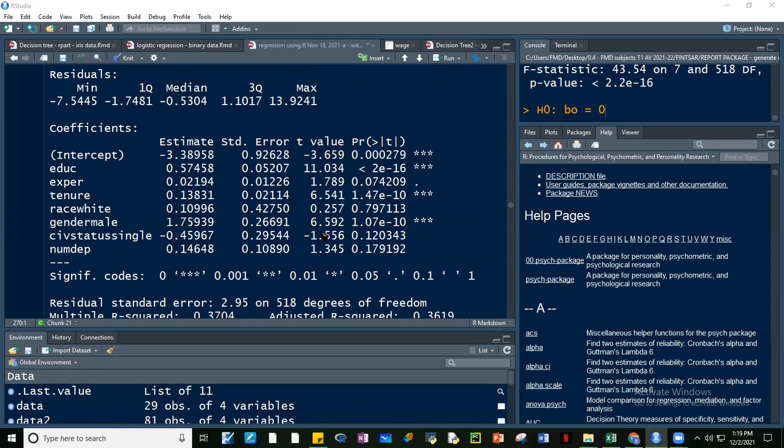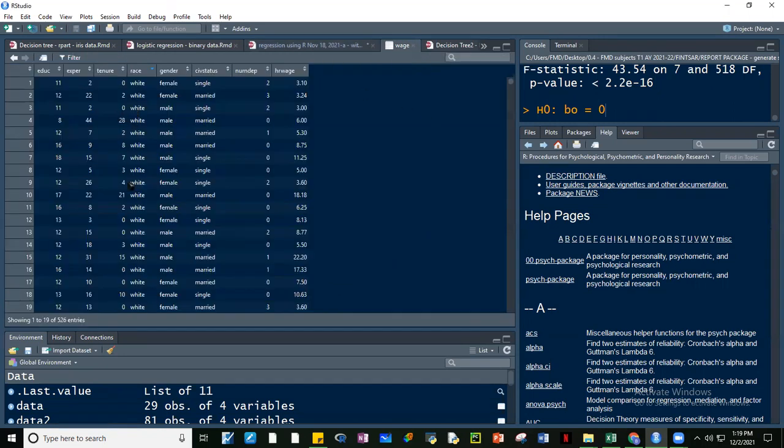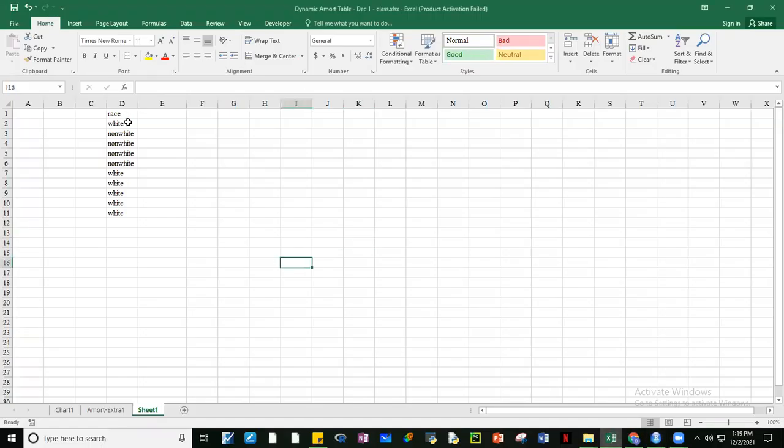which comes first alphabetically, white or non-white? Yes, non-white. So you're correct, Masahiko. Let me show it in Excel first, white and non-white. Alphabetically, which comes first here? Non-white, right? So what R will do here, guys, is all the non-white, it will make 1. 1, 1, 1, 1. So the rest will be 0.